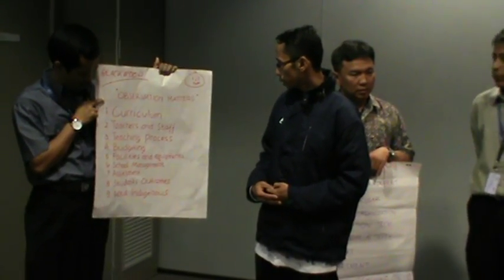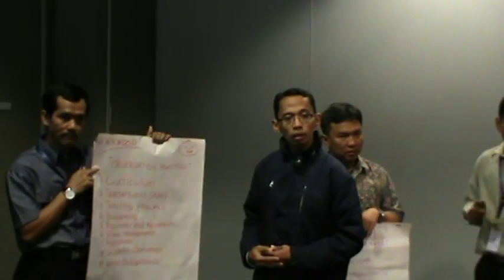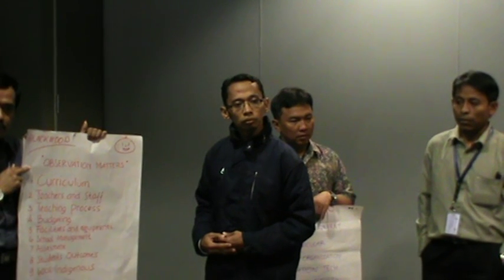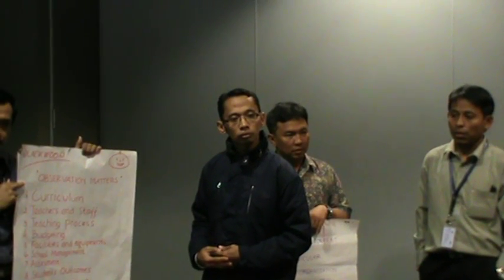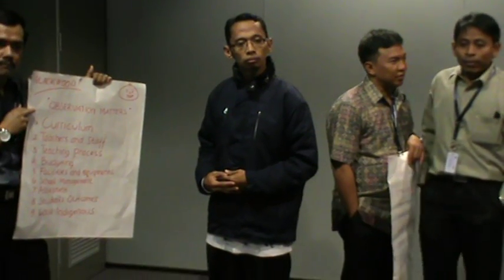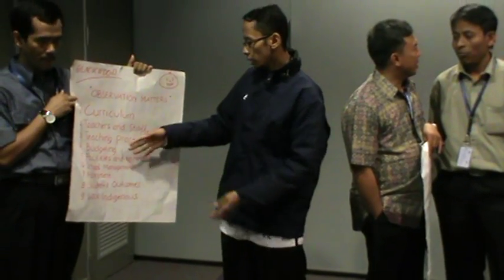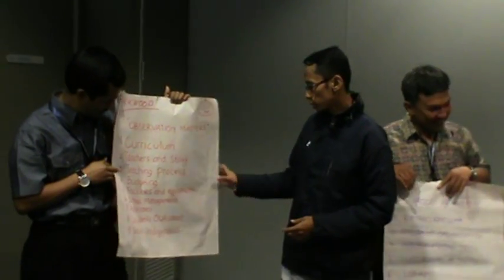And then the fourth is about budgeting, how to implement the budget from the government and non-government. Can I interrupt there? A question you might ask about budgeting and resourcing is: with the money the school gets, how do the teachers budget? Do they get an allocation of money? That's a good question to ask. Okay, this is our standard. Next, the fifth is about facilities and equipment, the resources of our school.